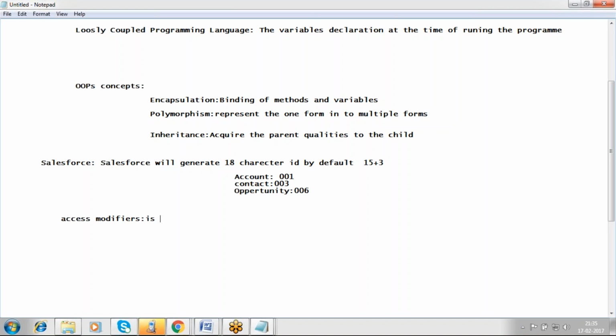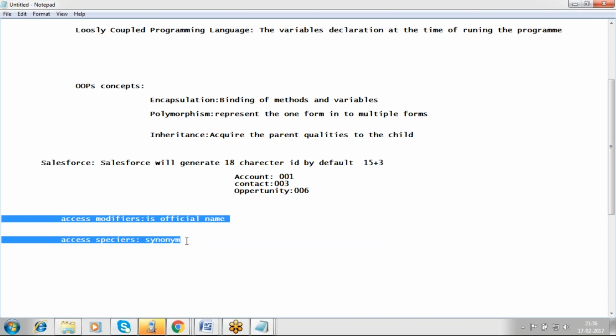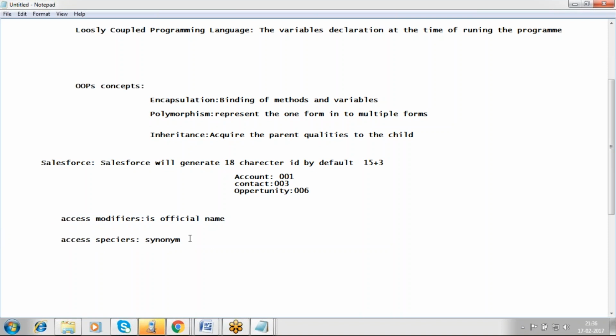Access modifier is the official name, and access specifier is a synonym of access modifier. Both are the same, not different.